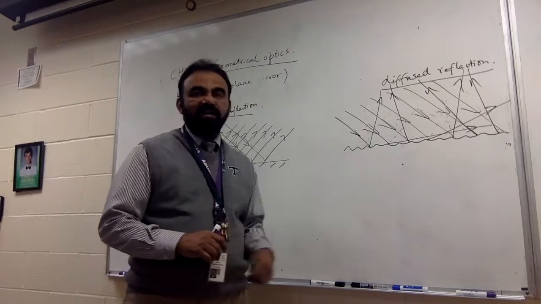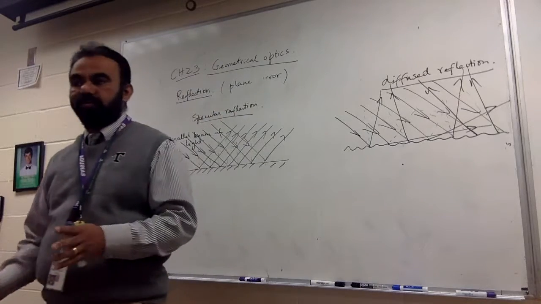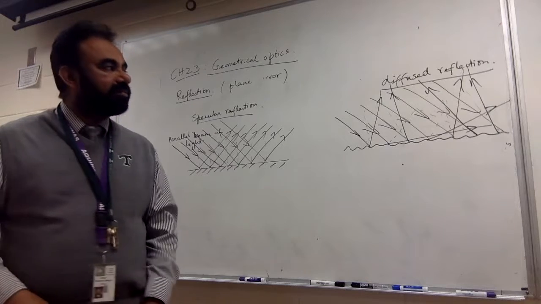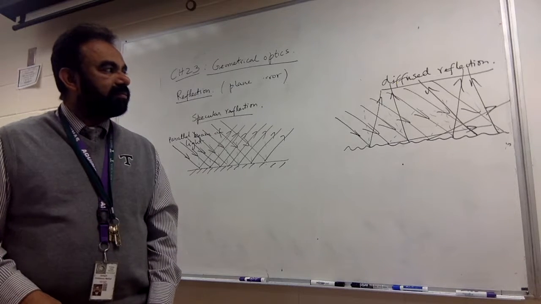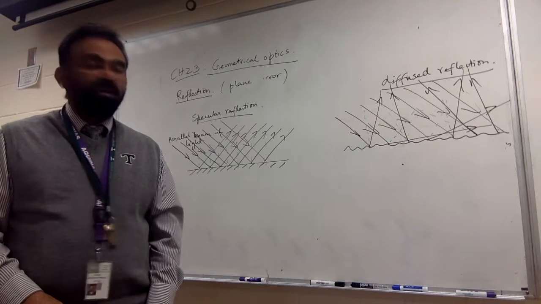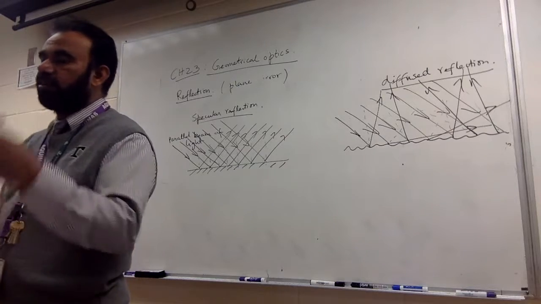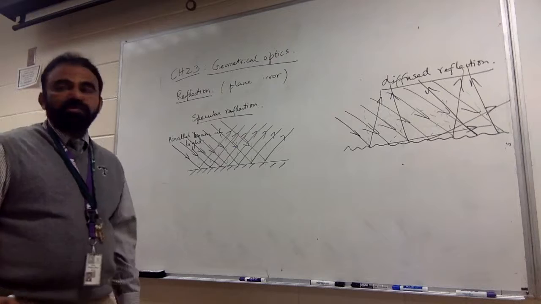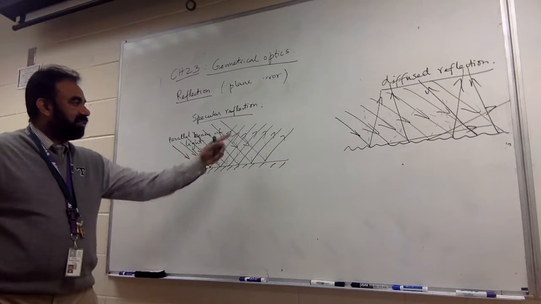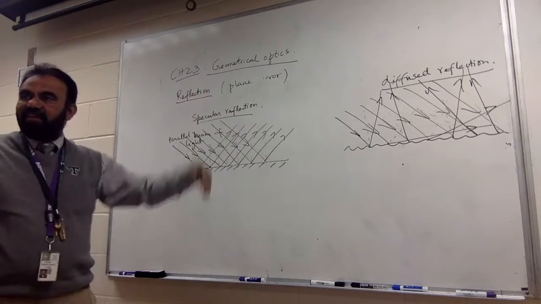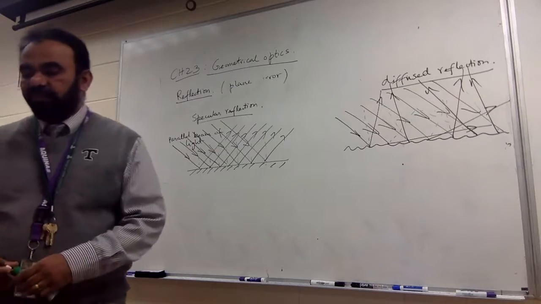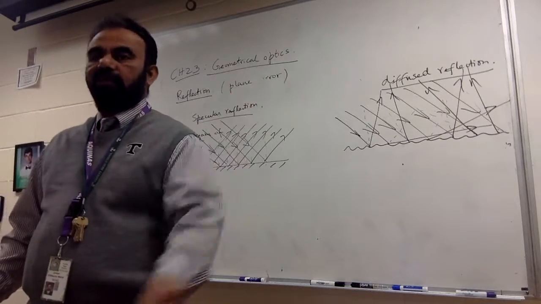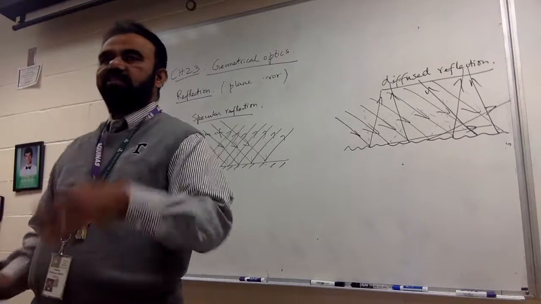So the reflected rays are not parallel anymore, right? They just scatter, they diffuse. They're not orderly at all. After reflection, they're not orderly. And that's why it's called diffuse reflection. So specular reflection is when you get exactly the expected outcome. And the other one is like after it hits the surface, it just scatters it and diffuses it.